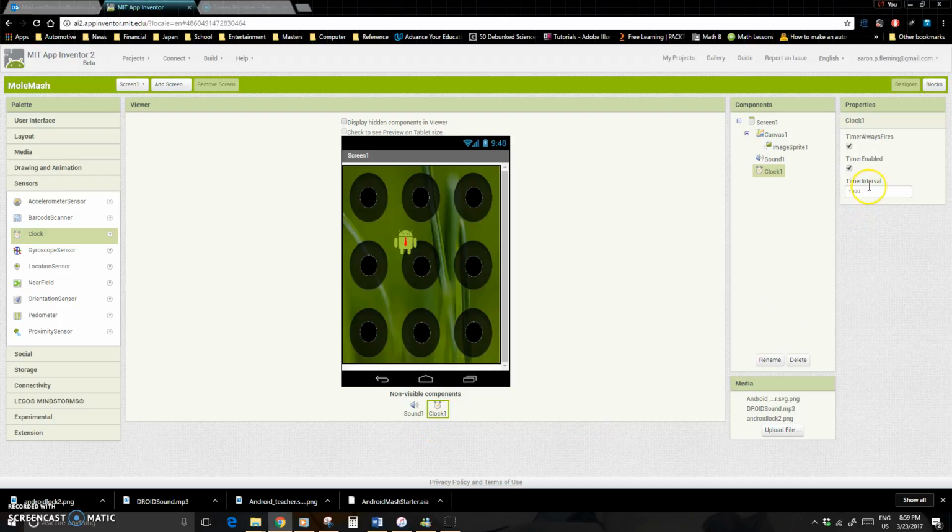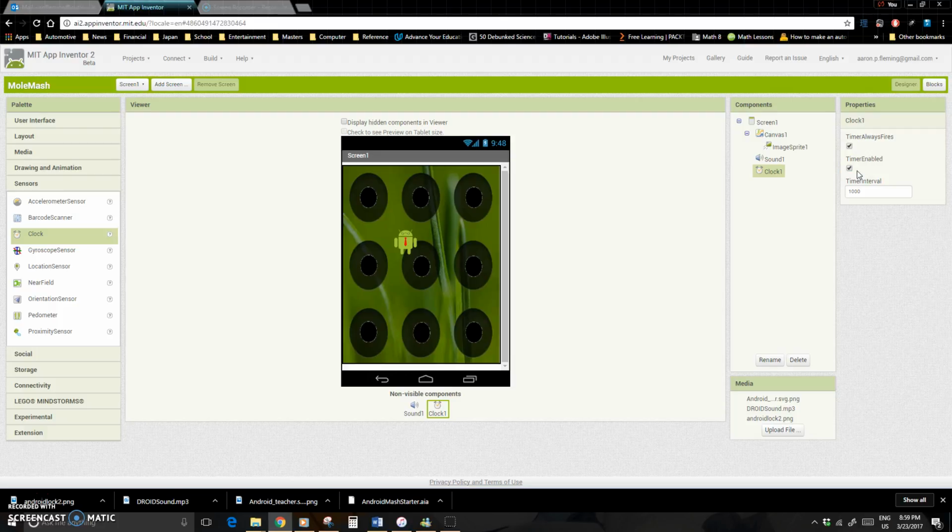Now, we've got the time interval. We can change it here, or we can change it in the code. If we want to make the game more difficult, we can go ahead and change that, but it would be good to get it to change in the code. At the moment, it's 1,000, which stands for 1,000 milliseconds, meaning 1 second. You notice here that timer enabled and timer always fires are checked.